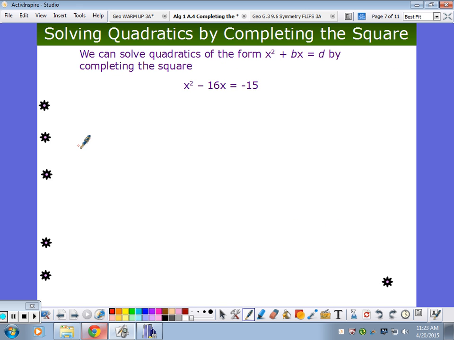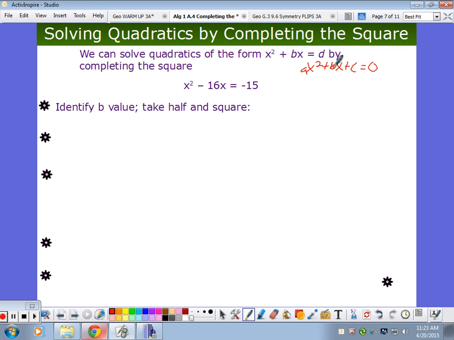Okay. All right, so, how do you solve a quadratic by completing the square? There's all kinds of stuff on this paper. It's harder to explain than to do. So I tried to do it one step at a time. Identify the B value. Now one thing, look at this. Isn't this different than what we've seen so far? We have always been doing this. Right? It has to look like this.